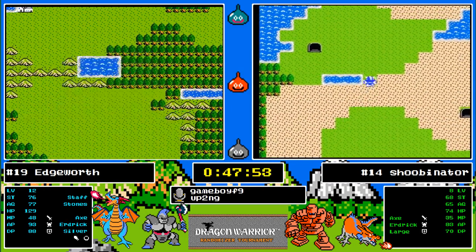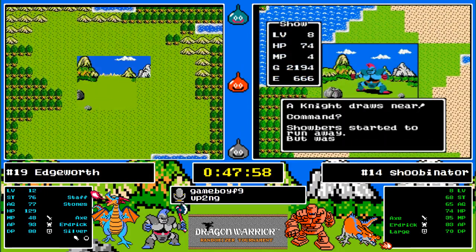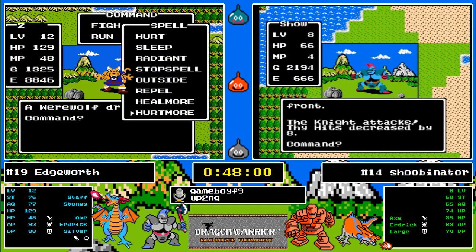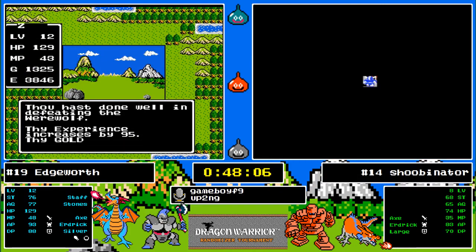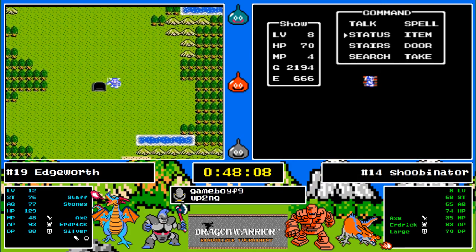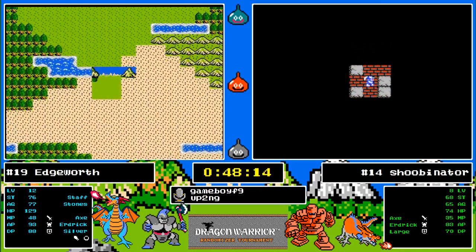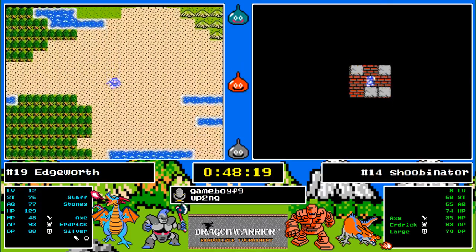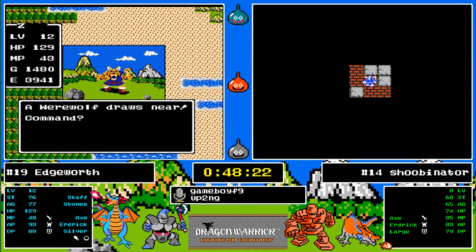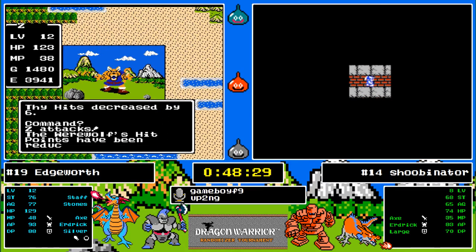He's trying to go directly south from here. Okay. No Hurt More from Shoobinator from that night? Unless he ran out of MP. Oh, he's out of MP. Okay. Pass right by the graveyard on the way. Garen's grave, if he ever wants to go back in there to look for the sword. That's where it is. Runs into a werewolf, gladly Hurt Mores it.